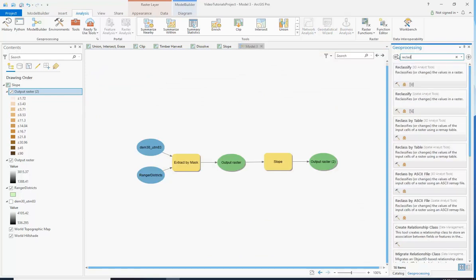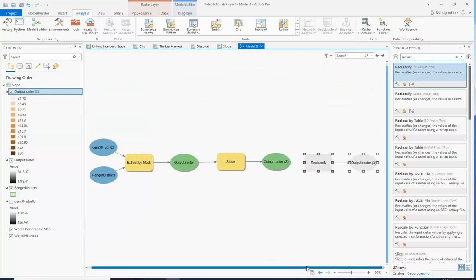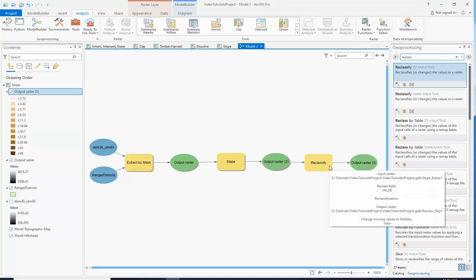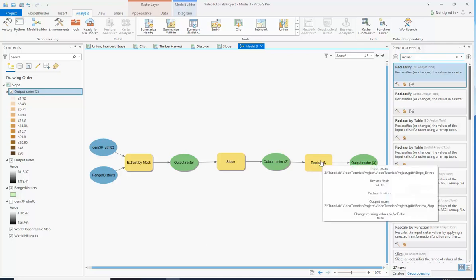So right now we have all of these different classifications. We have so many categories, but we only really need 2. We only really care about slope that's good or slope that's bad. So when we bring this in, I left it in degrees, so it's 21.8 degrees that we are looking for.